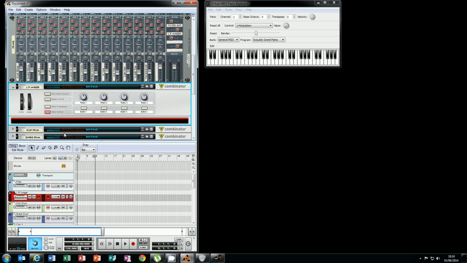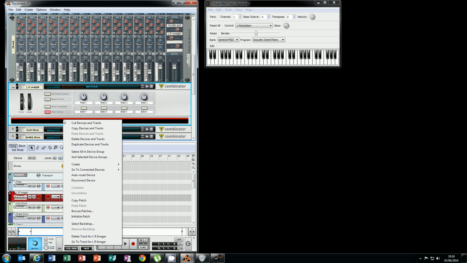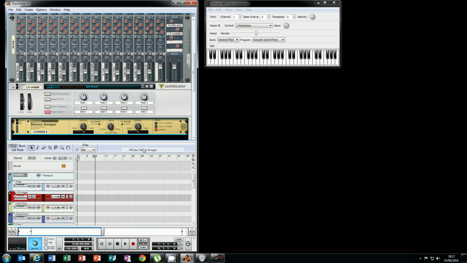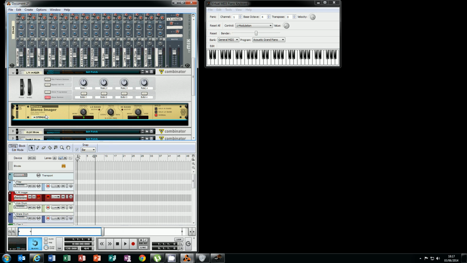Now this seems pointless putting it in a combinator, but this is actually just the first part of the control as we're using it for the drums. I've actually got a combinator set up for a left-right imager for much more extensive things. So you right click and create a stereo imager. You want the low band as minimal.